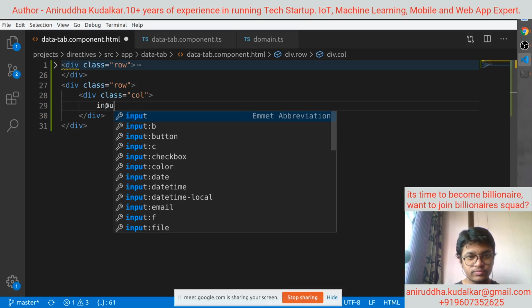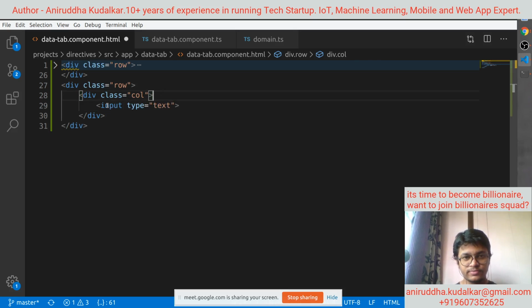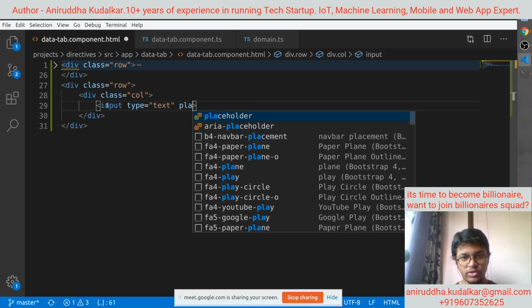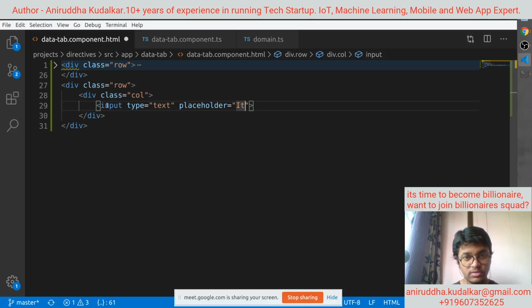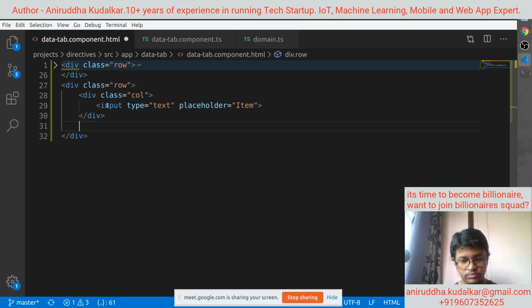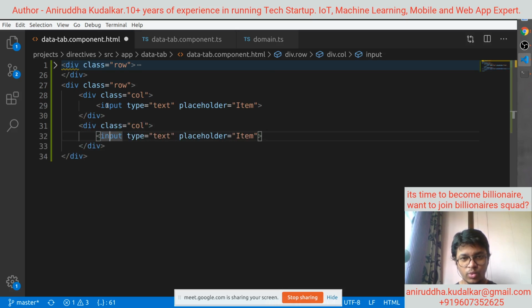input type text, and placeholder I can say item. Please prompt me item, and then quantity.